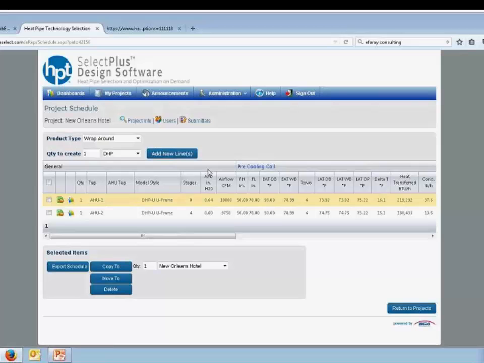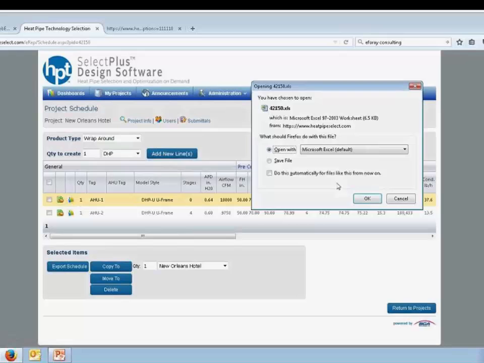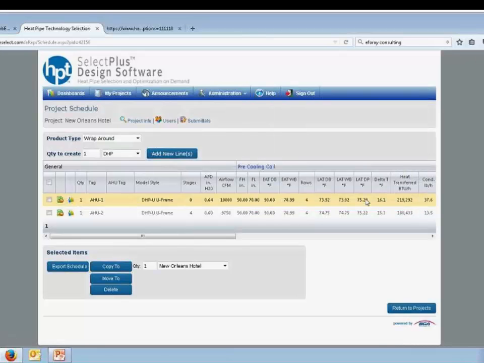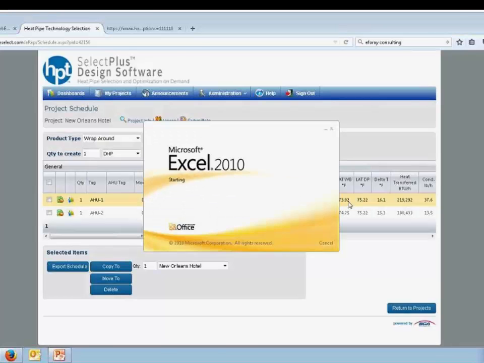Now, one feature that engineers will find quite useful is this Export Schedule feature. If you click Export Schedule, you'll open up an Excel document. And it is opening as we speak.